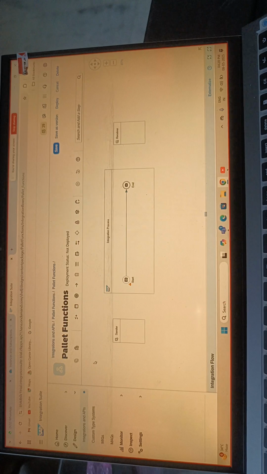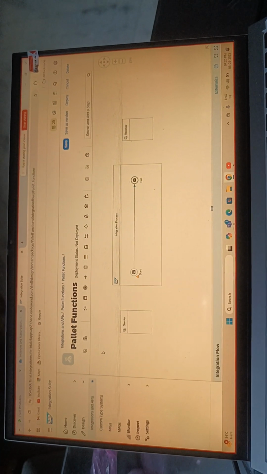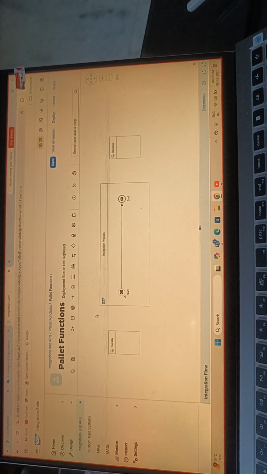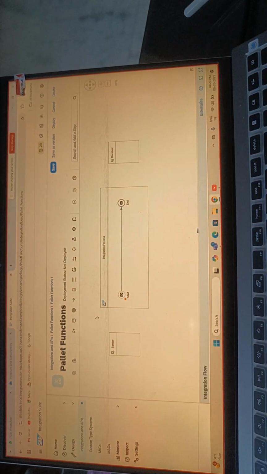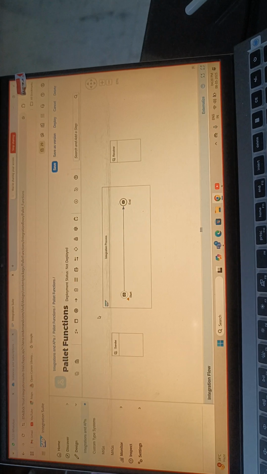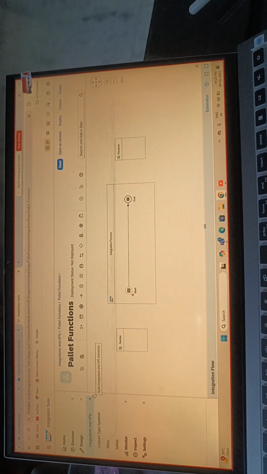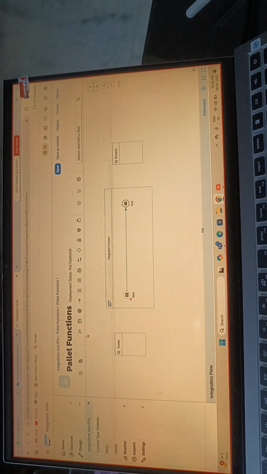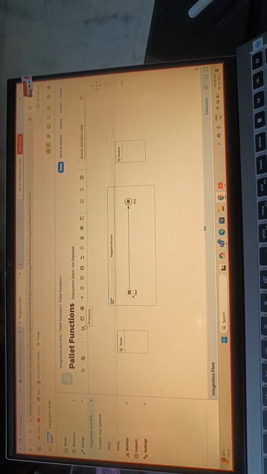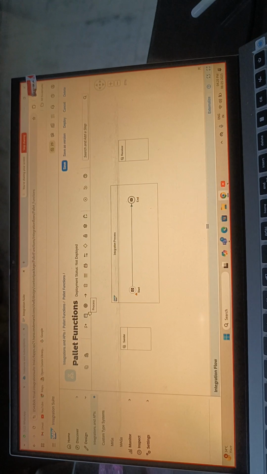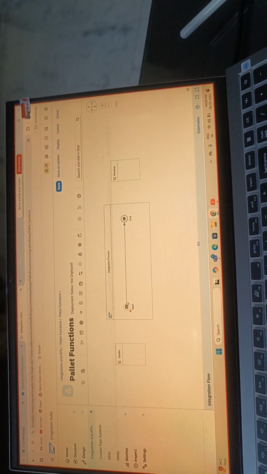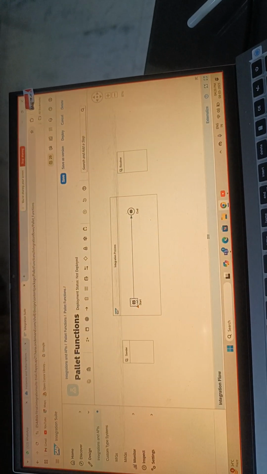Click on start. In the integration process, there is a start option. See, start. Hold on that.